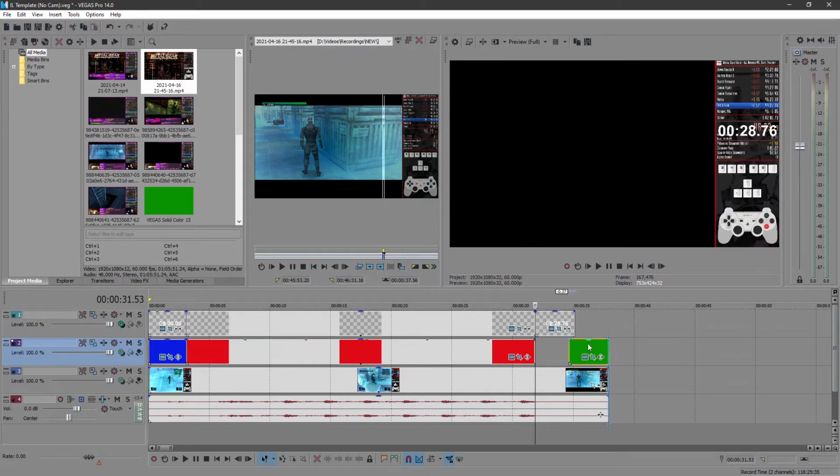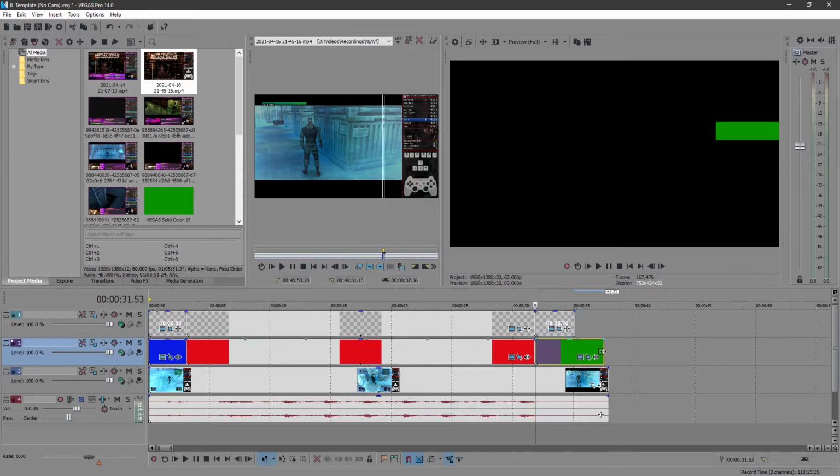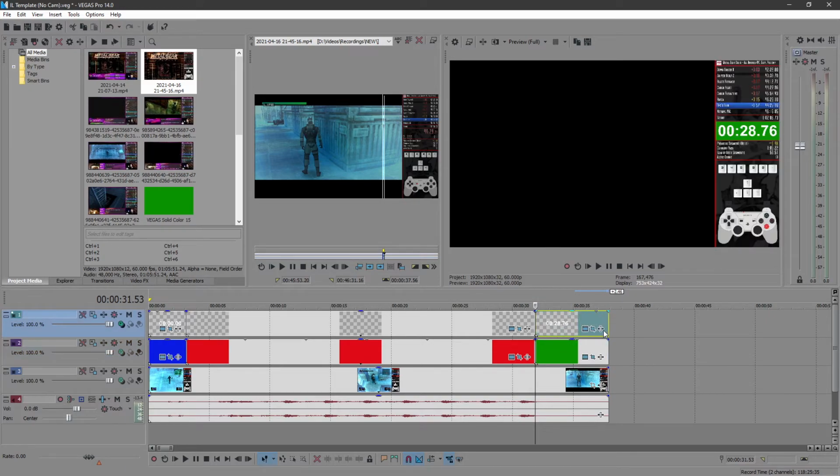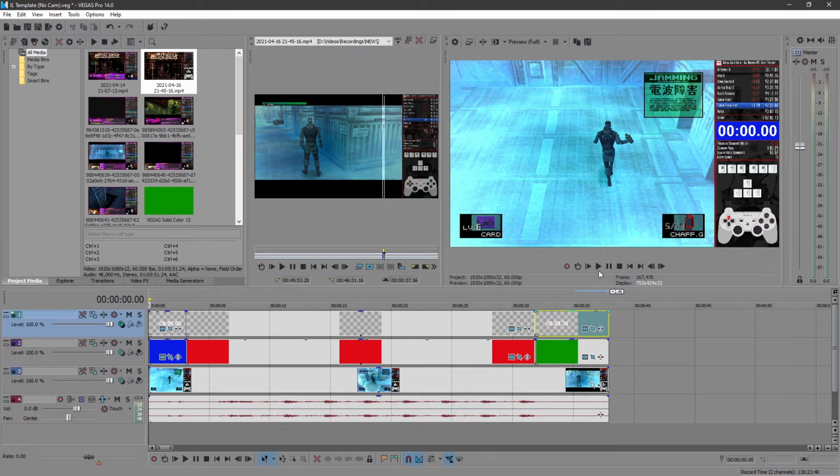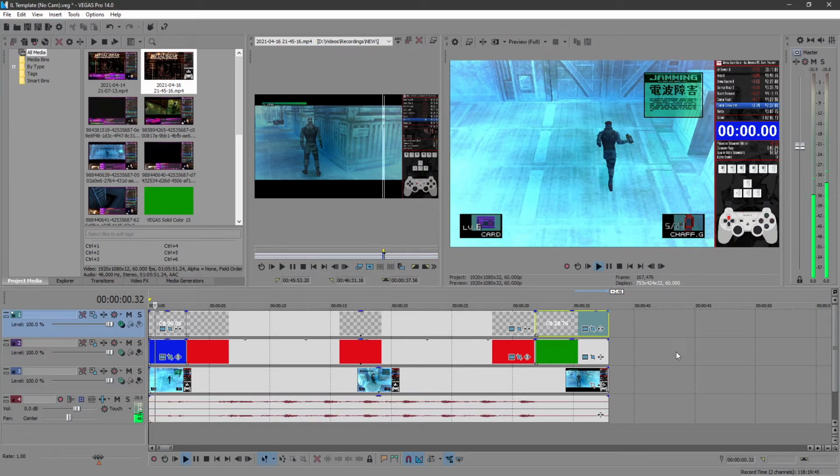Move the red one so that it matches up there. Green one so it matches up there. Extend that so that it gets to the end of the video, and extend that to the end of the video. And then you have, and hopefully this will play whilst recording, because it takes up a lot of memory to run these, but we'll see.